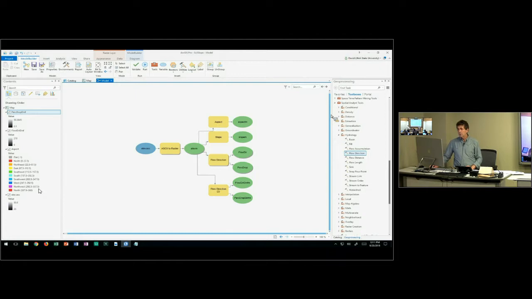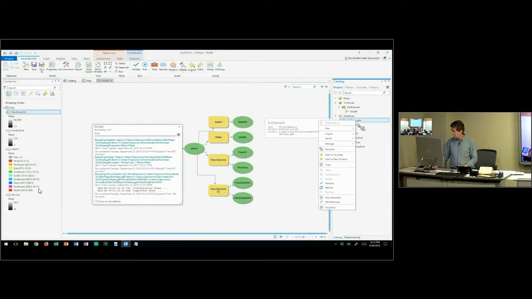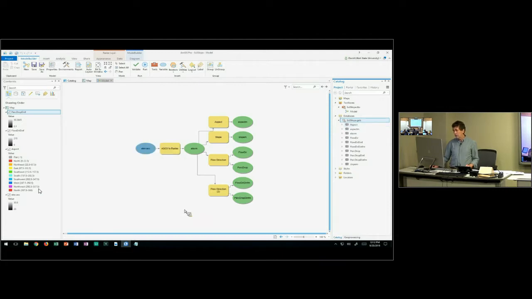Here I'm going to just save it with this button. So now in theory the model is saved, but probably the project's not. And I'm going to run it, and you'll see some of these things flashing as it goes through. And it's completed, and I could actually refresh this geodatabase. I can see all of the new results have been added. One of the things we ask you to hand in is a screenshot of your model like this after you've assembled it all together, because without really being trained in programming, you have now programmed a sequence of ArcGIS tools to do this work. So you're starting to get some automation, which is really pretty handy.